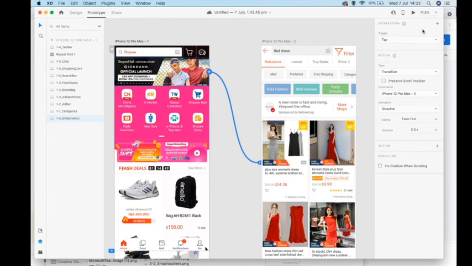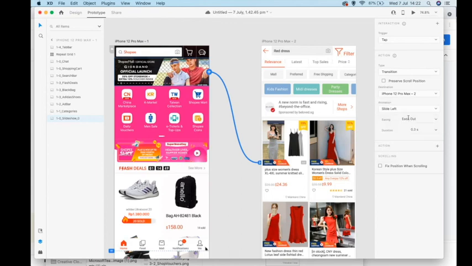Okay, so also the transition by default, I think is ease out. If you don't want to use this kind of transition, you can use dissolve. Sorry, dissolve transition. You can use different transitions, like for example, slide left.